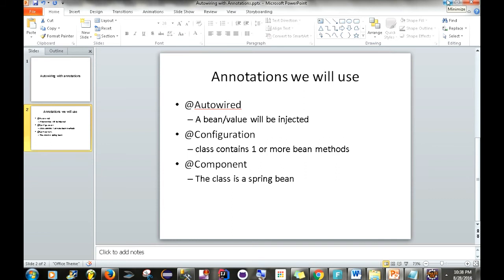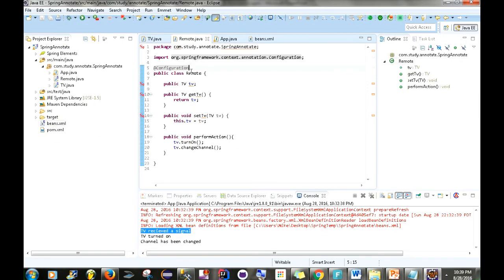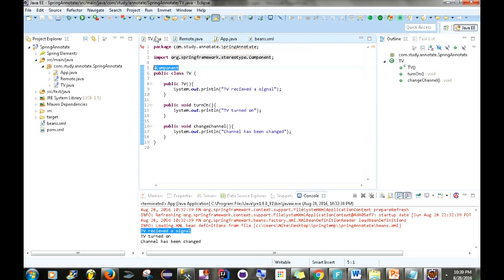It's used to give a signal, or a message, to the context that this class is going to contain one or more bean methods. So it is going to be expecting an injection of a bean, which is that TV object that we were talking about before.